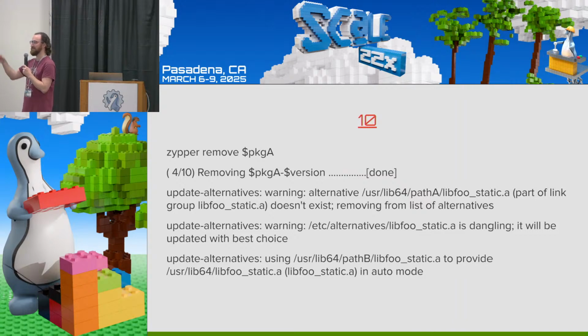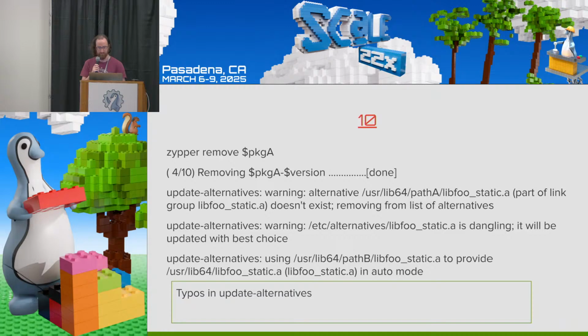That way it has an intermediate, so you can just flip between them. You get things like this. So be careful with update-alternatives is my point. Okay, next one.